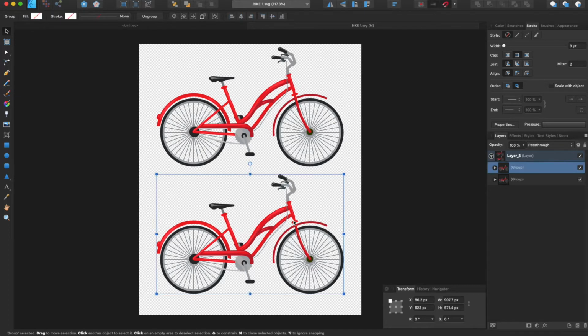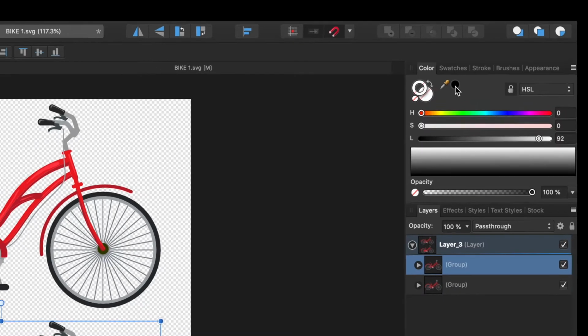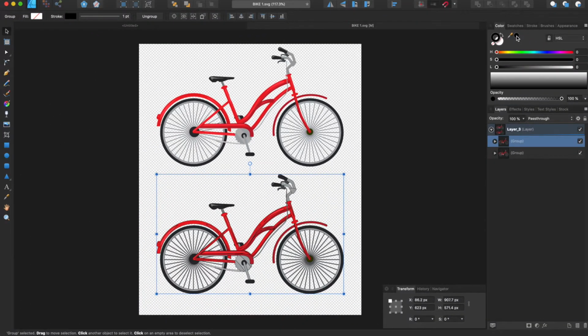So if I select the bicycle, I can come over to Color up here at the top. And if I hit this outer ring, this is the outline. And if I hit the color next to it, it'll turn it black.